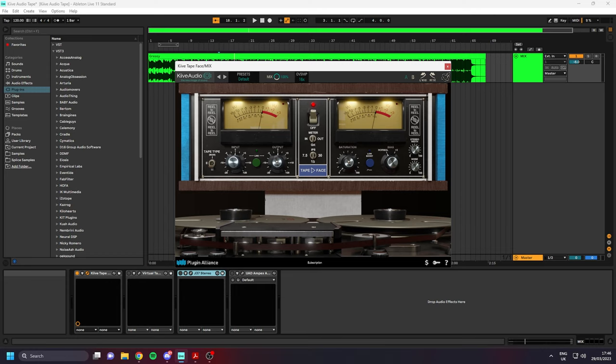It's basically saturation, and we'll try that. We'll boost this up. We'll take it to the max and see what it does, as well as see what it does on the Plugin Doctor side by using the harmonic analysis. And apparently, according to Kiive, it reacts differently depending on the tape mode that you select. So we'll have to take a close listen for that as well.